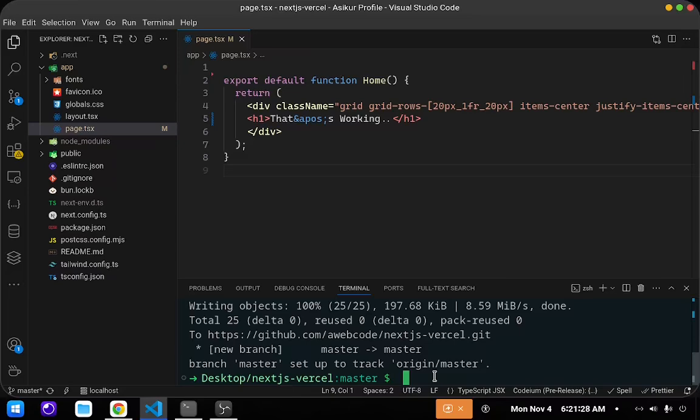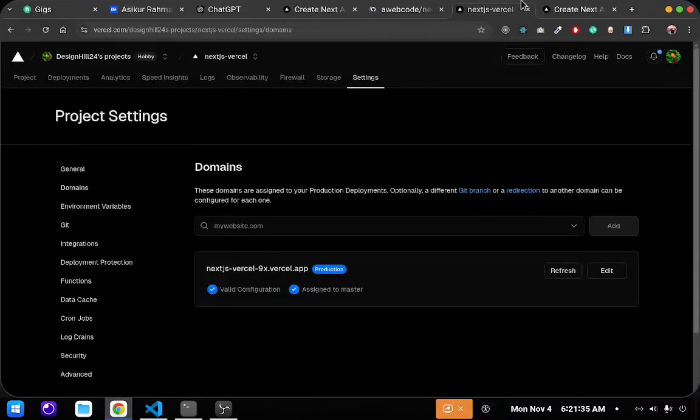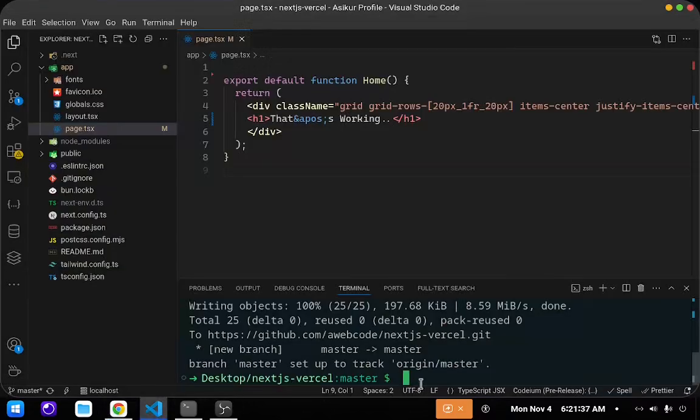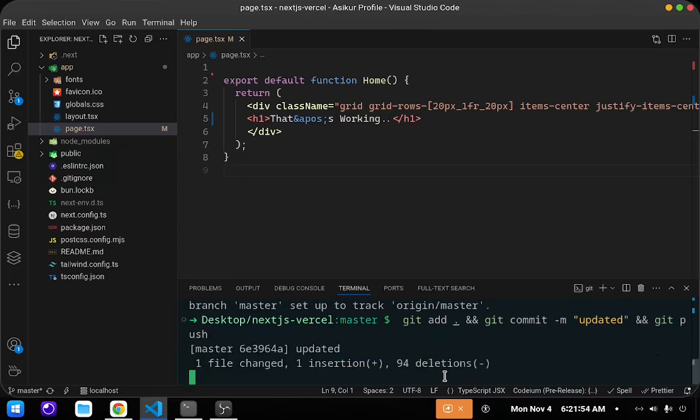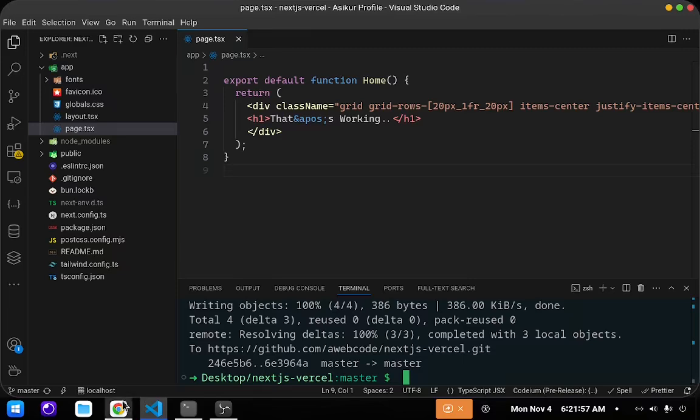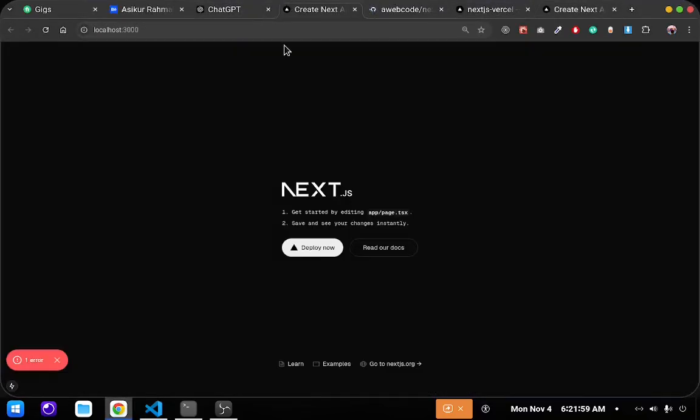If we don't have any problem, then after one or two minutes we can see the updated version on our website. So we just need to push: git commit -m, giving the commit name as updated, and just hitting git push for pushing data to GitHub. So it is okay.